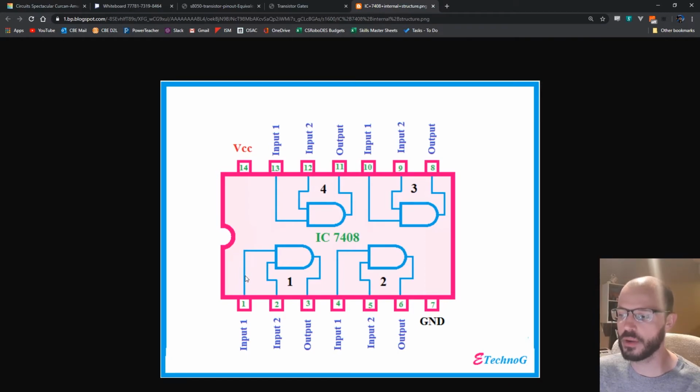And when we know the top side, we can look at this corner beside it, and this corner will always be pin 1. Then we'll always count up, down this side, and then we'll wrap around and continue counting up back the other way. So we kind of work our way around the pins with numbers, starting with 1 and going up to, in this case, 14. But there are ICs with different numbers of pins, but the way that we number them is always the same.